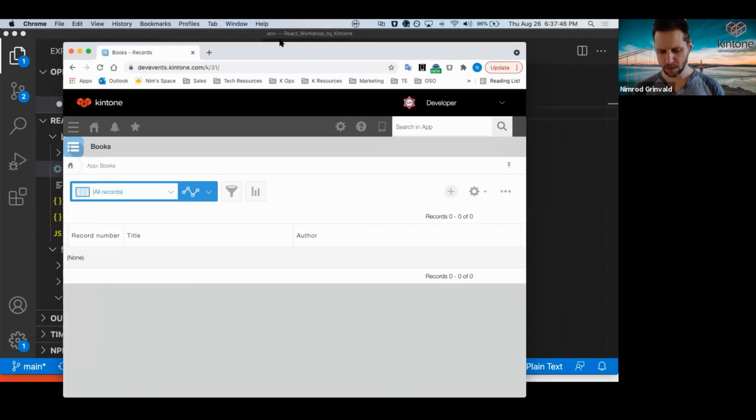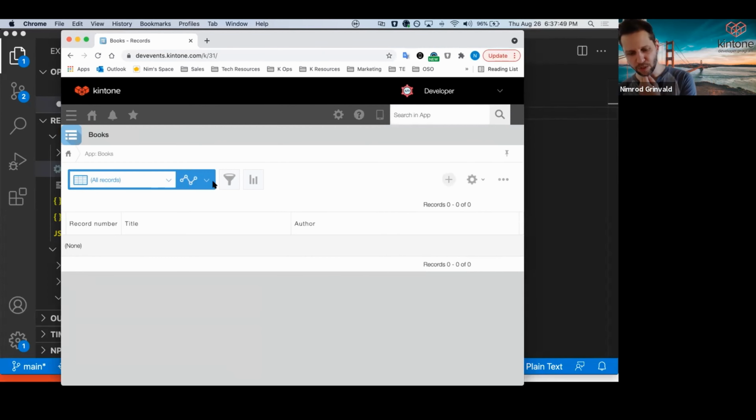And so having created this app, it'll be an empty app. Okay. This is exactly what we expect to see. Like I said, an app is like a table with more souped up stuff. So we've got a table here with two fields, two columns, title and author. And what we're going to do is create a few records. Okay. So you'll click on this plus sign over here. We're going to start populating our app with some sample data.